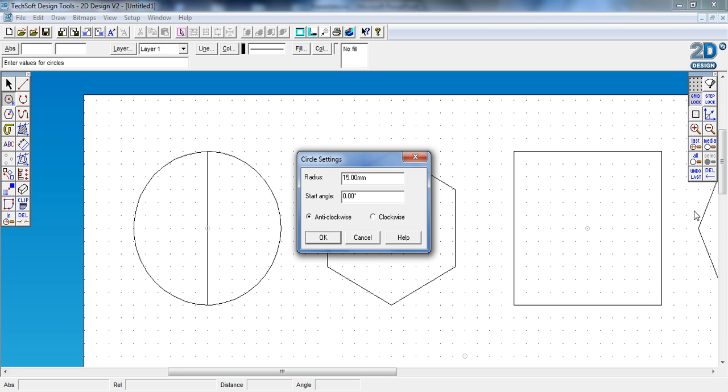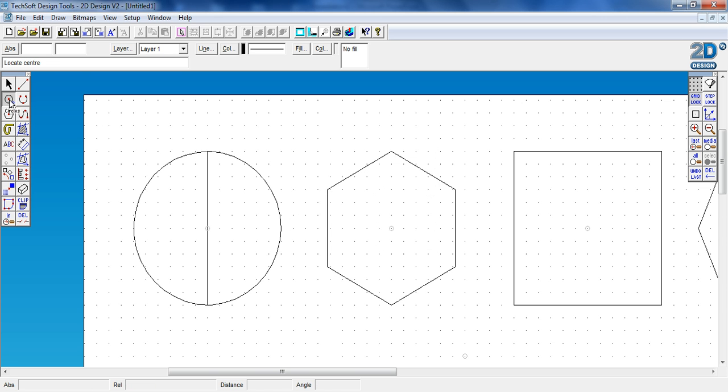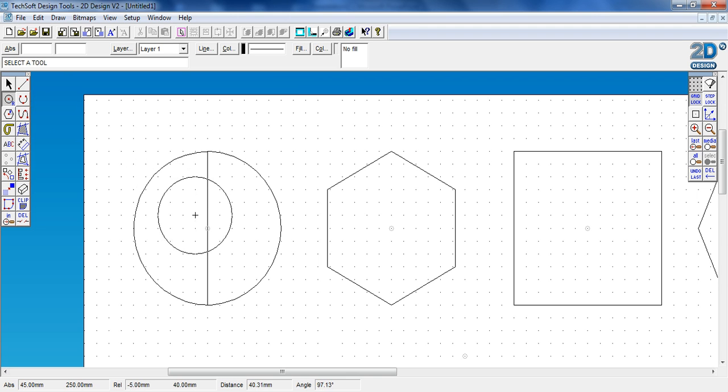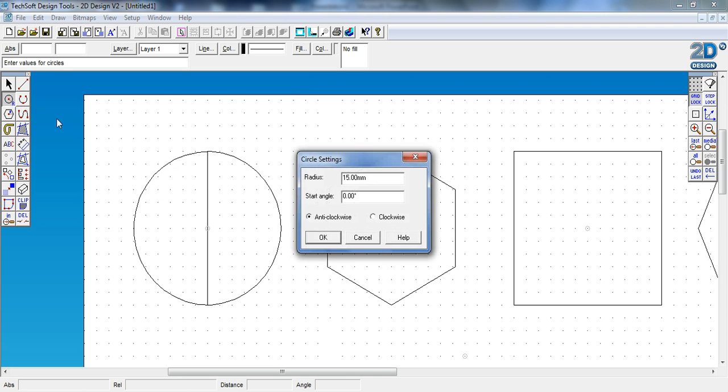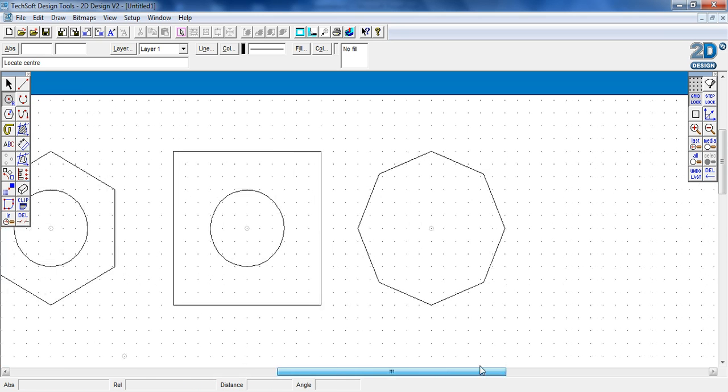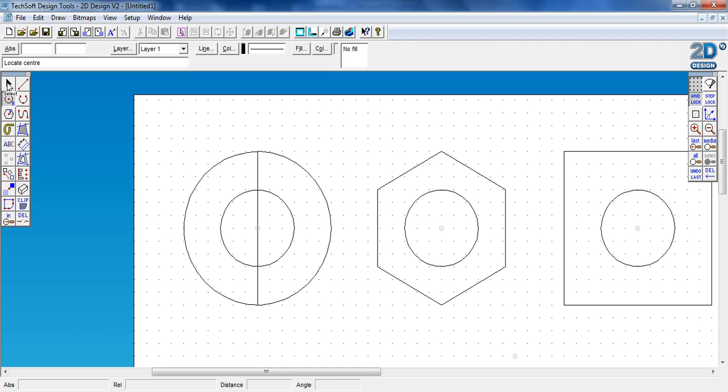One of the things that I forgot to say is you are going to need a second circle on any of the shapes that you use, which is 15 millimeters in radius. So to do that, I'll show you one more time. I just go to the second tool. I would change it to 15 millimeters. Press OK. What I'm then going to do is where the center of the circle is, I'm going to create a second circle. And whatever shape you're going to do, you will still need to create that second circle.